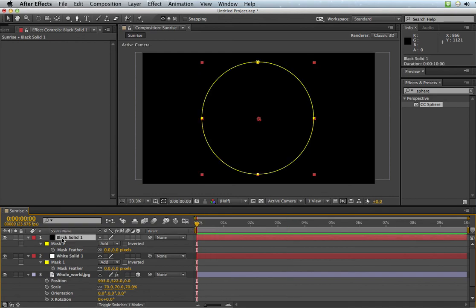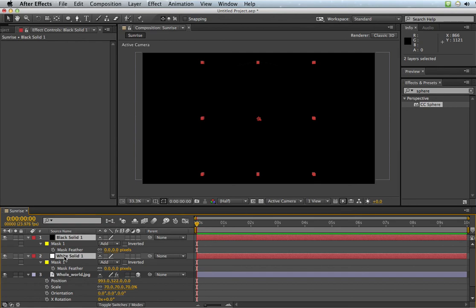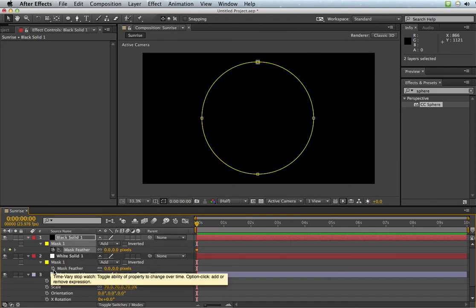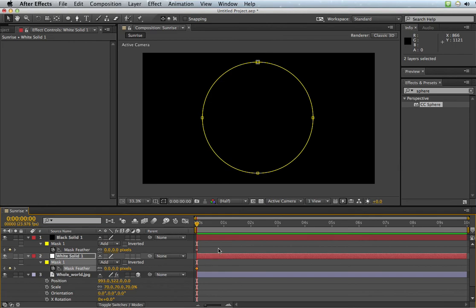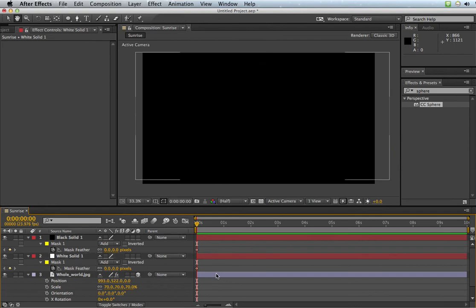So if I select both these layers and hit F for feather, it brings up mask feather. And I can keyframe the feather of the mask. So at the beginning, I'm gonna leave both of them at 0 because I want it to be nice and crisp.